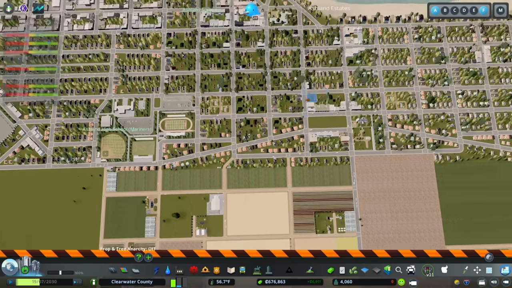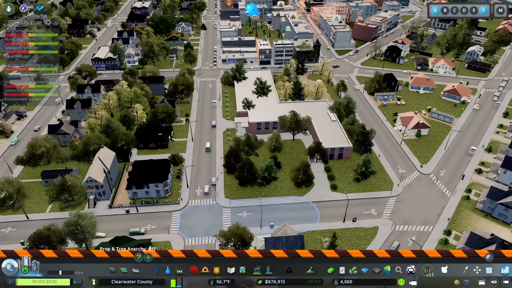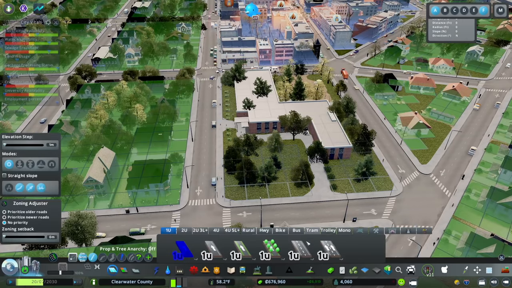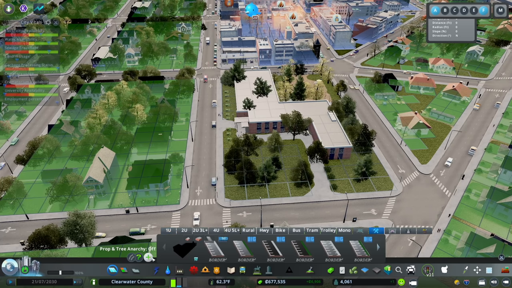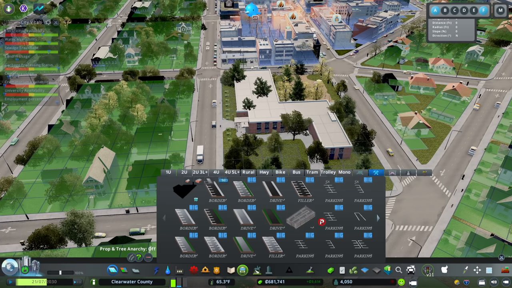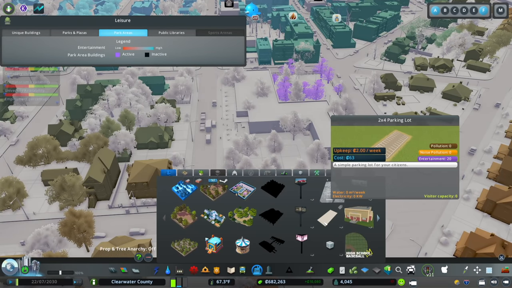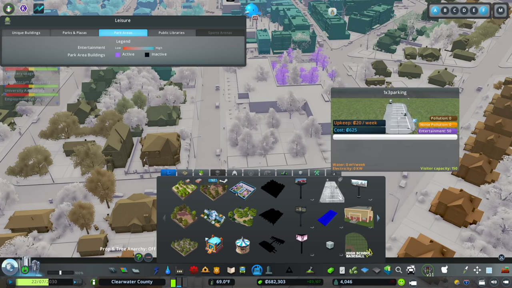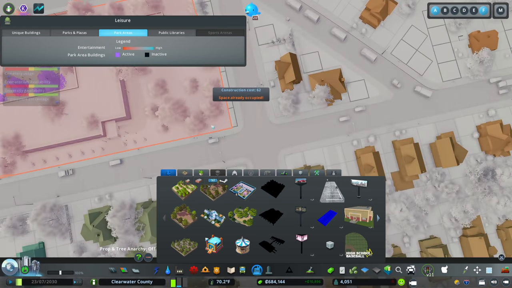So the very first thing I said I wanted to fix is parking at the school. This is a problem that I created. One of the problems with our parking facilities that we've been using is that they're really difficult to squeeze into a small area. So I went through the workshop and I picked up a new parking lot, and I'm guessing, yep, it's going to be in parks. So I've got two. I've got this one right here, which is a 1x3, and then I've got a 2x4. So I think we're going to try the 2x4 first.